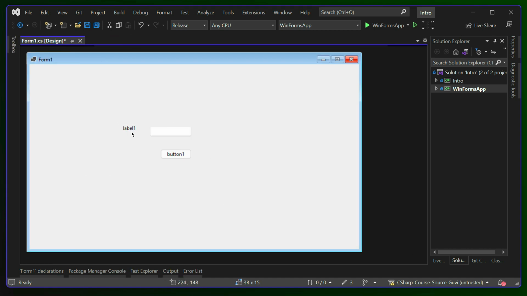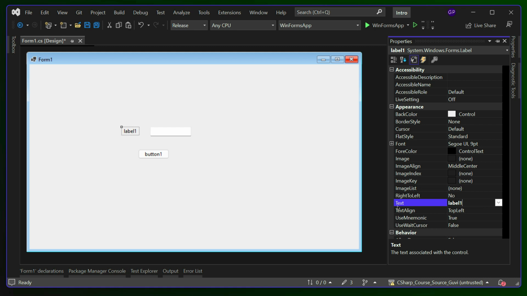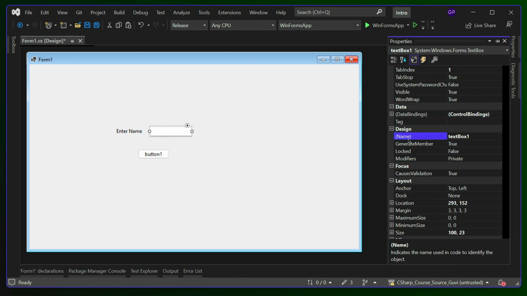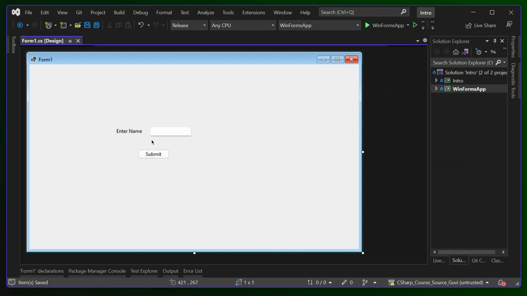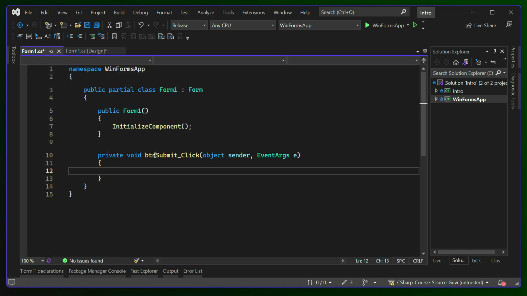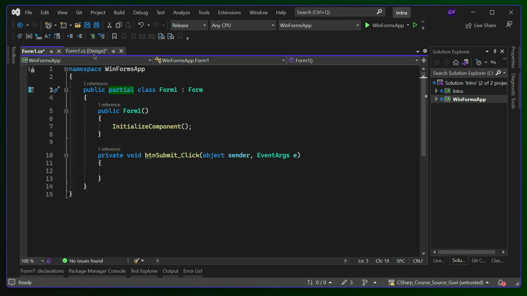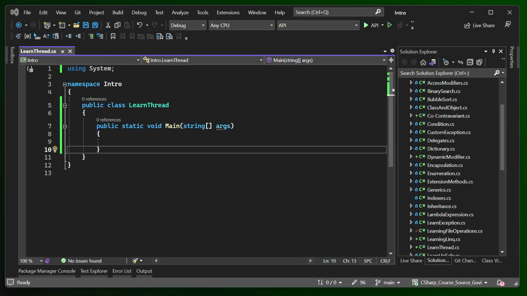Now what I do is, I create my own thread, another thread, and do some operation separately, independently on the thread that I created. Since the other work is going on in a separate thread that I created, the main thread that runs the Windows Form doesn't have any impact from that. If instead of creating another thread, I execute the operation on the same thread, I mean the main thread, then the user will not be able to interact with the form until the work is completed. So that is the difference between the main thread and the additional threads. The main thread is also called the UI thread, which actually executes the program.